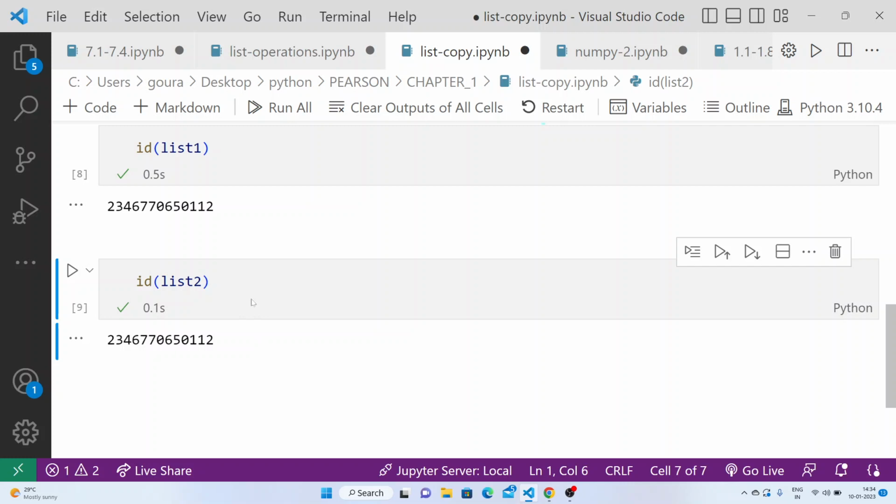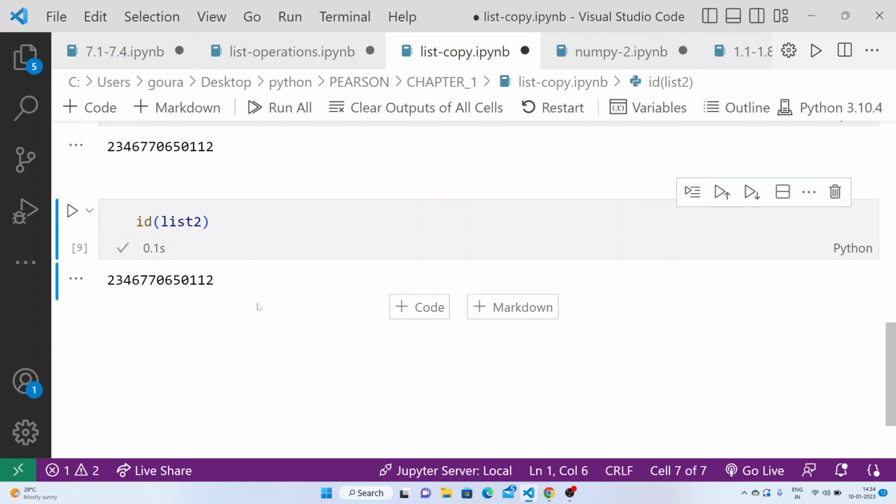The IDs of these two lists are the same, in the sense they share the same memory location. That is the reason I told you that it has not created a new list. As the names list 1 and list 2 refer to the same list object, any change made in the list will relate to both the names.